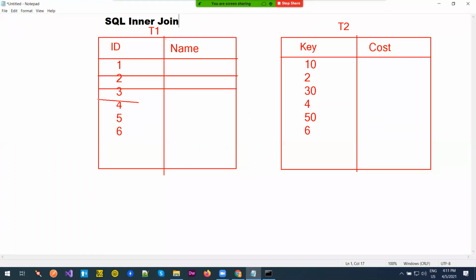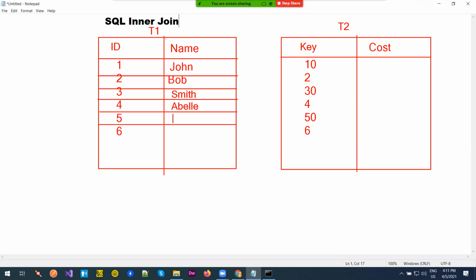Let's understand the syntax of joins. When we have 2 tables, and if you want to join it, let's try to join it. So here comes the name, John. Then it is Bob, Smith, Abel.